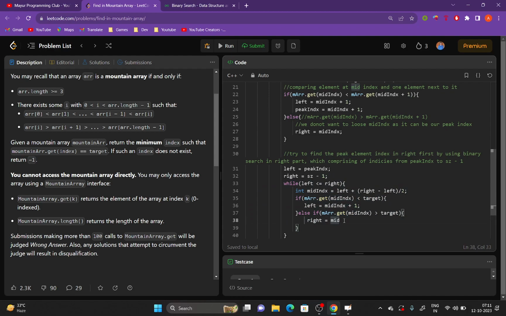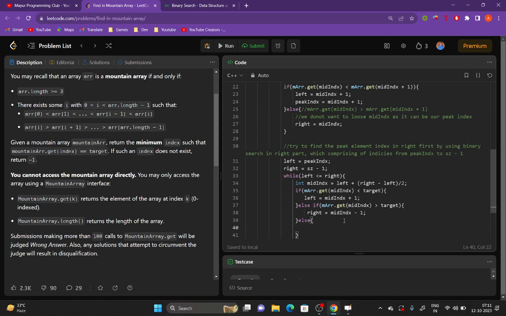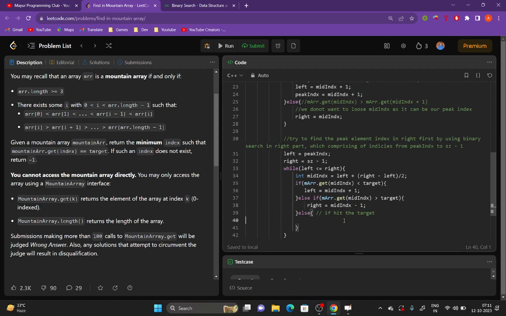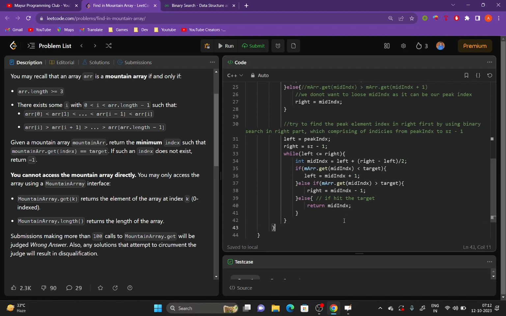Else if you have hit the target, then you will return true, or not return true, you will be returning the mid index. So this will be the index of your target.